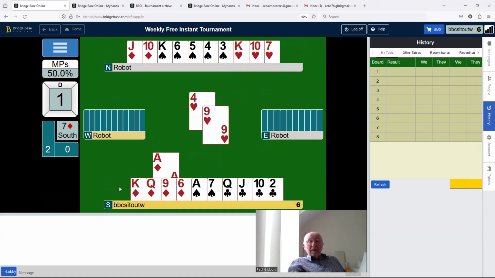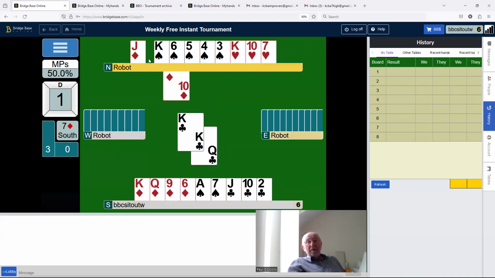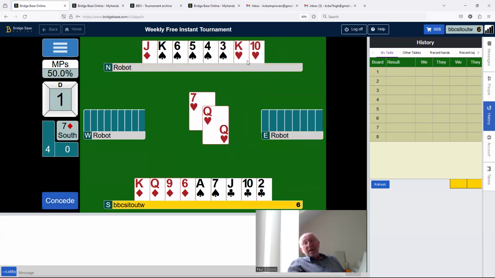9. Ruff high. 5. Lead. Should we lead the queen of clubs just to see if they put a high club on? They do, so we can ruff. We're going to ruff another heart now. And there's the queen. So the king and 10 are both good. So we can throw 2 of our clubs on those hearts. And we can ruff 1.